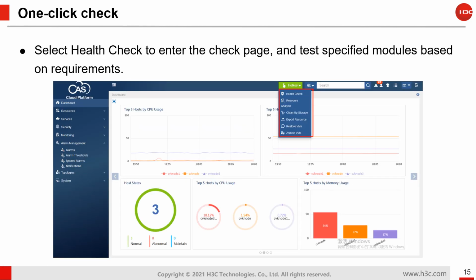Then let's talk about one-click check. This is a very convenient feature in CAS. We can click the green button hotkey and select Healthy Check to enter the check page and test the specified module based on your requirements.